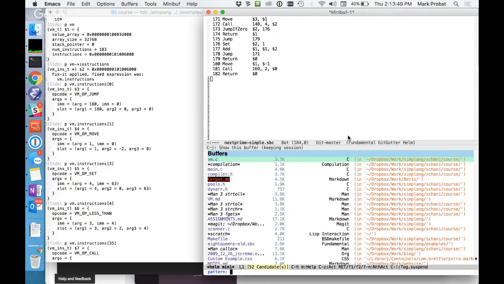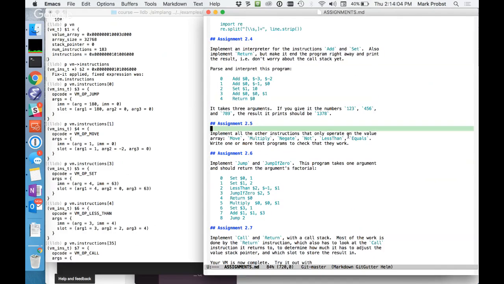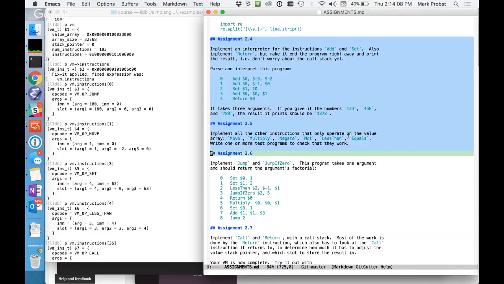Yeah, let's end it here for today. This took more time than I assumed it would. So we did this. We wrote the parser, and in the next one, we're going to at least do 2.4 and 2.5.